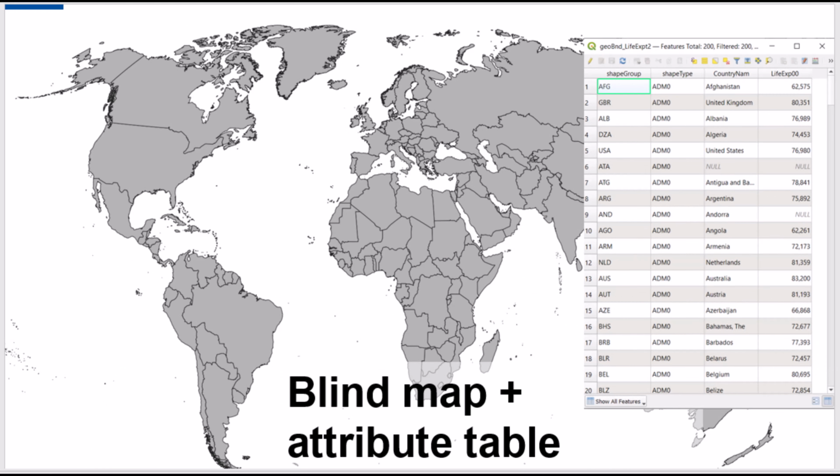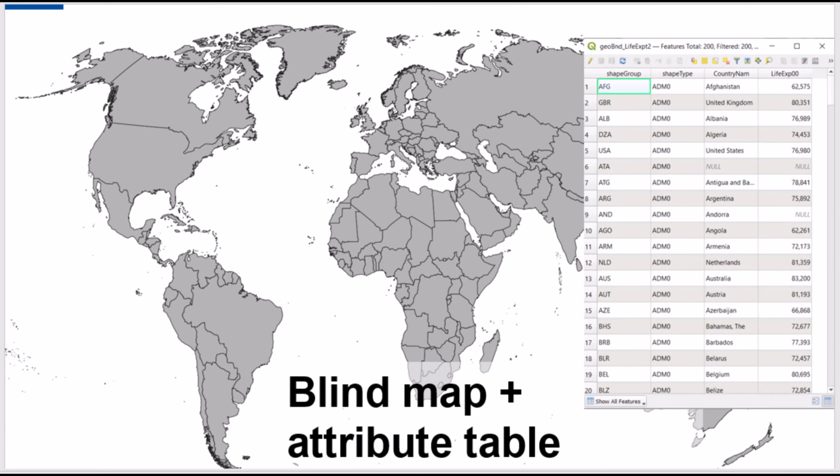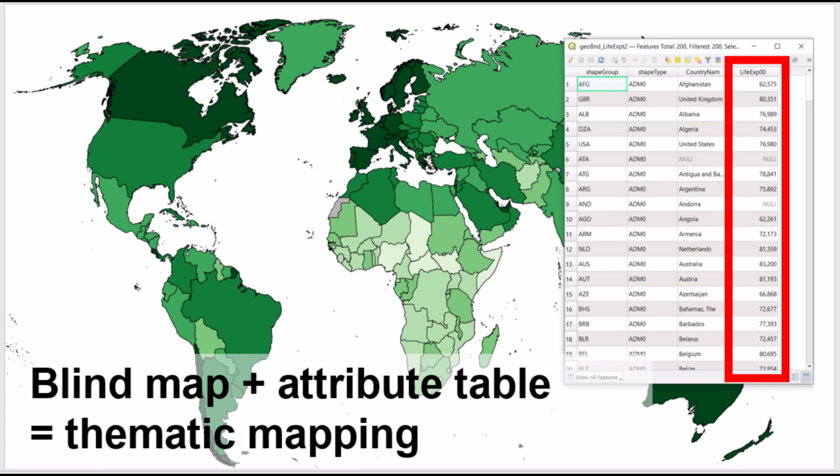There is a huge benefit of this link, and one of them is that you can make thematic maps. How a variable may vary geographically, it's very difficult to read by just looking at numbers in a table. But when this table is linked to a map, you can show the geography of the variable. Again, using the metaphor, the darker the color, the higher the value, you can see the geography of the variable. And here we have make a thematic map of a variable of life expectancy.